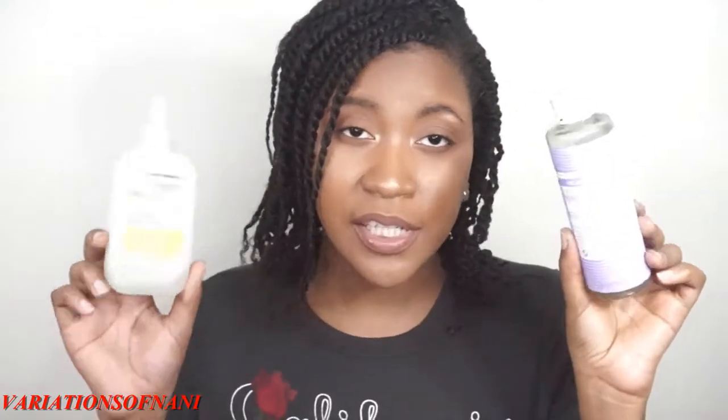I think I used this in my nighttime skincare routine, which I have a video of. I posted that video maybe a month and a half, 2 months ago. I'll make sure to leave the link down below, as well as the card will come out up here as well. So this is the Neutrogena Naturals Purifying Facial Cleanser. And I'll leave close-ups because I don't think my lighting will pick this up. And then the second one that I wanted to mention as well is the Dr. Bronner's Pure Castile Soap. And this one is the lavender scented one.